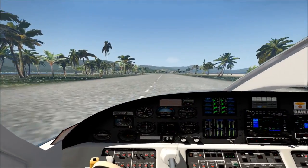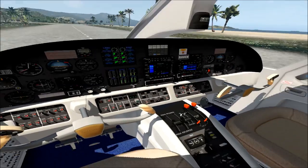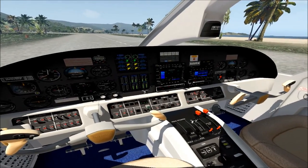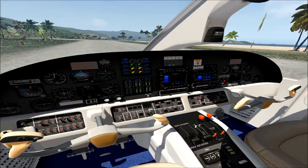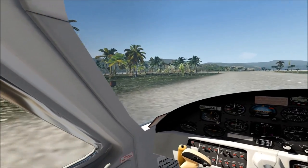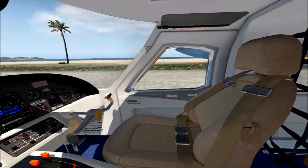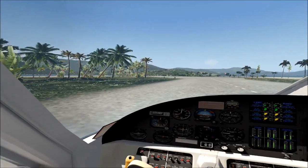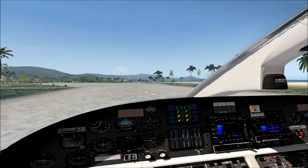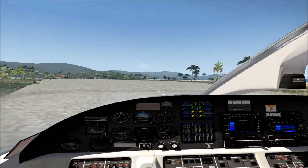Alright, thrust reversers, and you know what? I think I'm even going to hit the brakes on this one, too. Okay, that is what I'm talking about. Did I not tell you the Raven would get us in safely? Folks, welcome to Teluk Chandrawise, or whatever the heck it's called, beach. But we're here. And one of the best parts about being here is there's people on the beach. Yay!